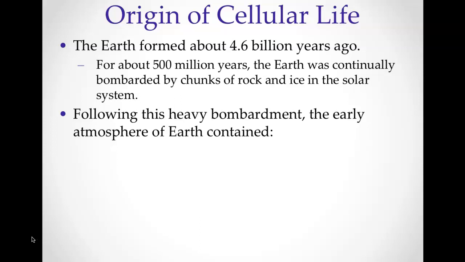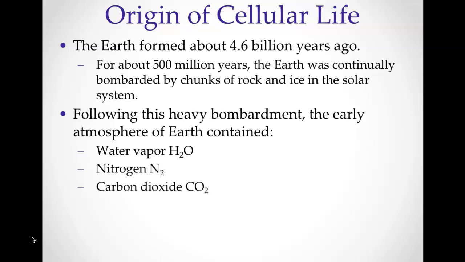But through a series of experiments, it has been determined that the early Earth atmosphere contained water vapor, also known as H2O, nitrogen, N2. We know nitrogen is one of the diatomics. It can't be alone. It has to be with another nitrogen. Carbon dioxide, or CO2, methane, CH4, and ammonia, NH3.